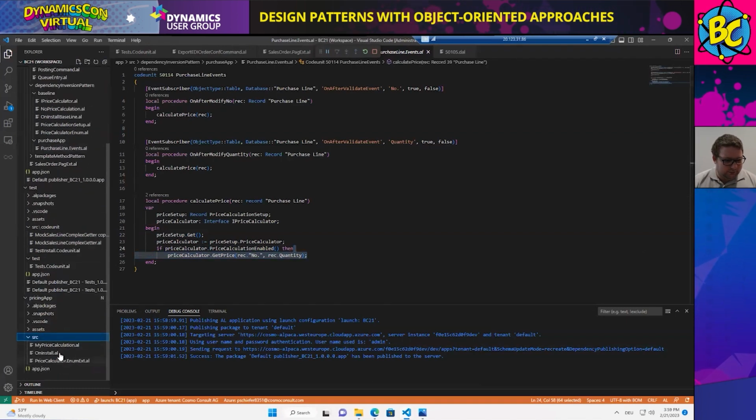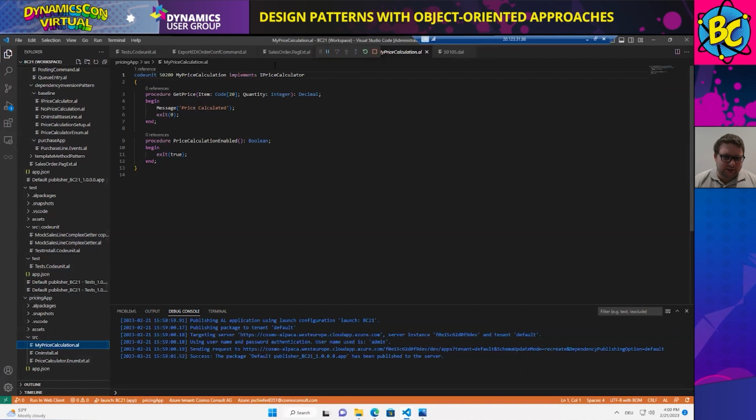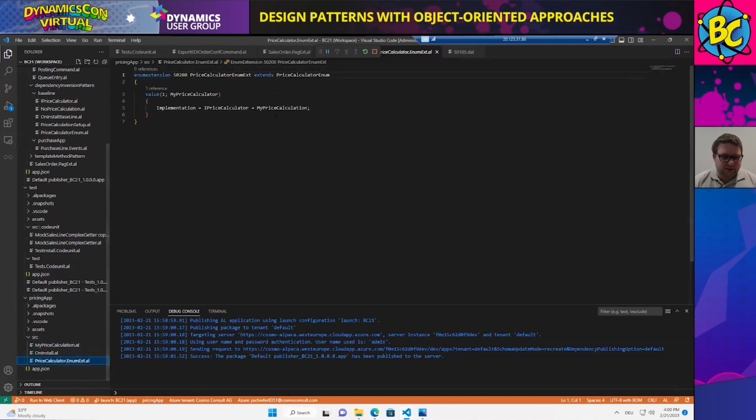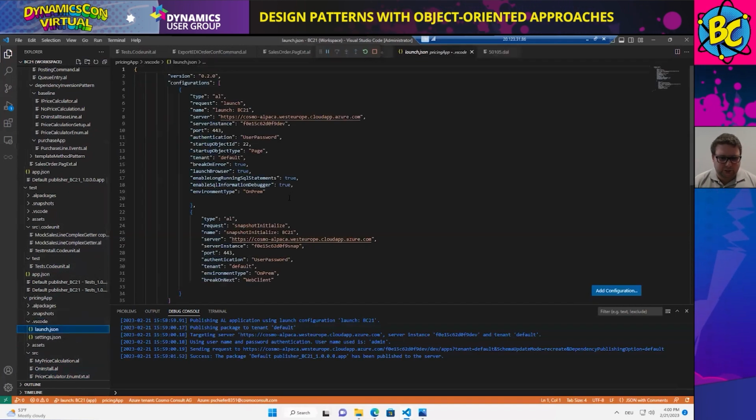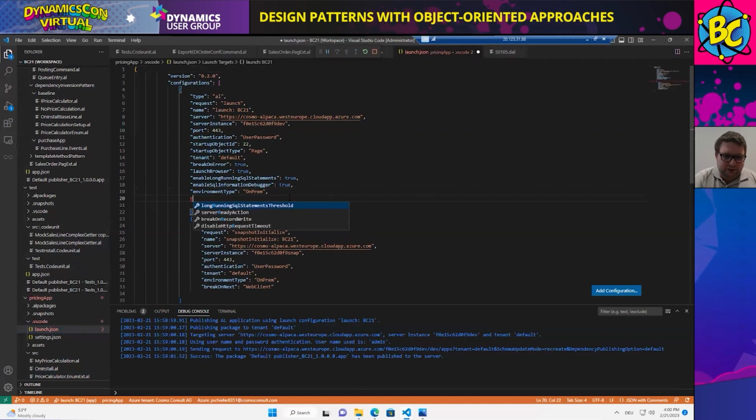So I have a second app, which also has an implementation for the price, which is saying price calculation enabled, and calculates the price, and an enum extension. And in the on install code, I'm doing the price calculation. Because I want the on install code to be run, I have to set the schema upgrade mode to recreate.